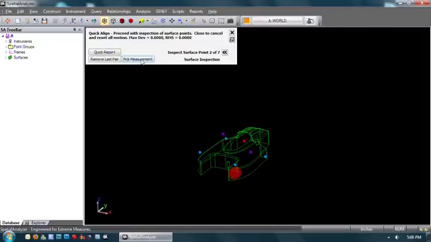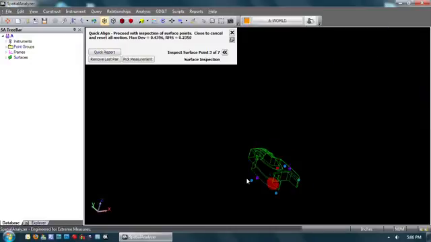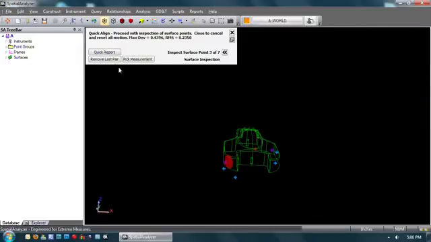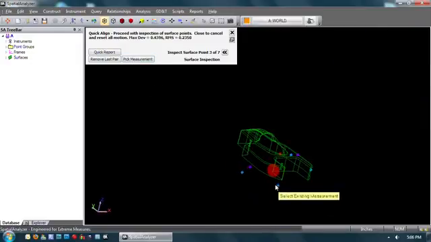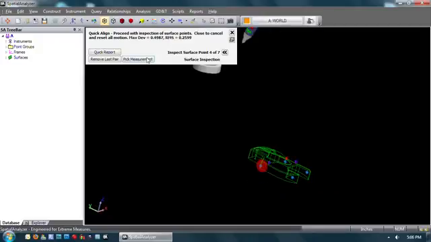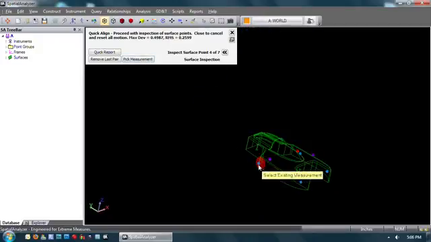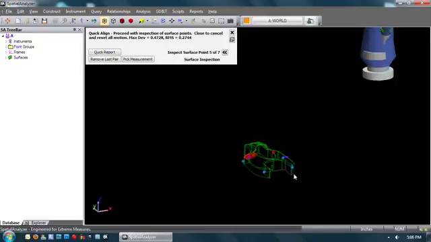I'm going to go ahead and pick the measurement for the next point, which I know is this one. I'll pick the measurement for the third point, which I know is this one. And I'll just proceed on through, picking the measurements that are associated with each point.